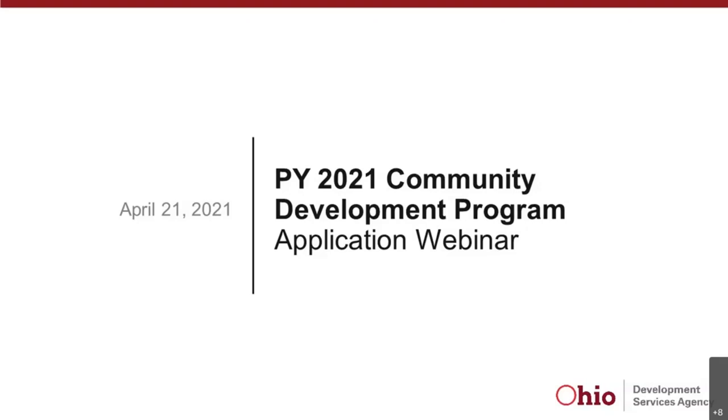The president signed the HUD budget on December 27th, 2020. HUD released the CDBG budget on February 25th, 2021. CDBG received a 1.5% increase, but Ohio's allocation decreased about $100,000 due to changes in data used to run the formula. OCD posted the 2021 allocations to the technical assistance site on March 9th.